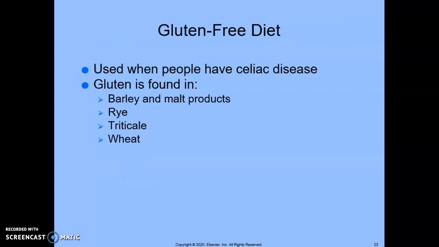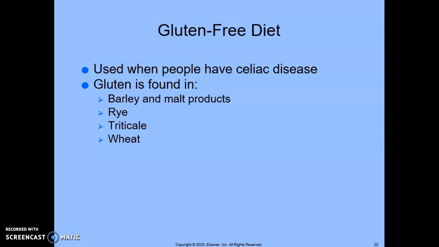So you've probably heard of a gluten-free diet, and this is most commonly used when people have celiac disease. But we find, and even with myself eliminating gluten in my diet, I've found an improvement in inflammation and other things. So it can be helpful not only with celiac disease, but also in seeing if this is one of the things that you need to eliminate from your diet to help with inflammation and intestinal irritation.